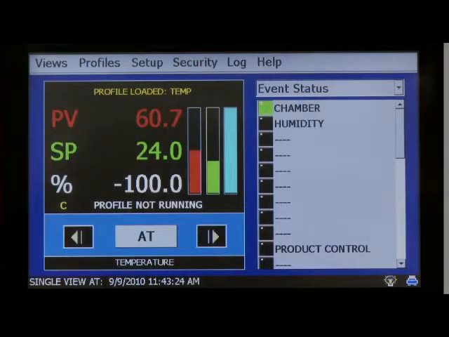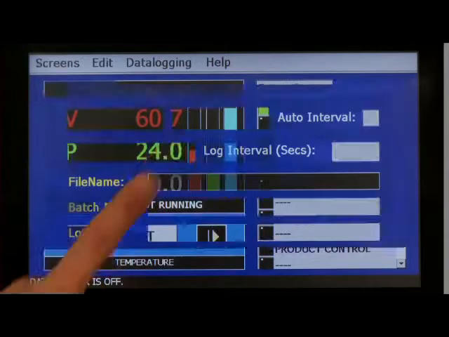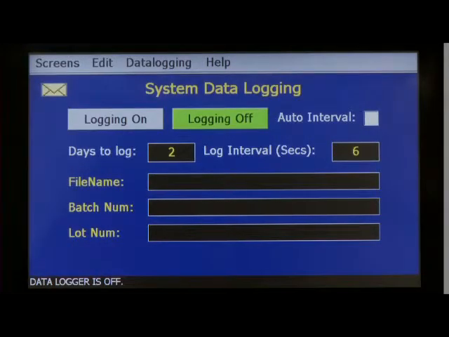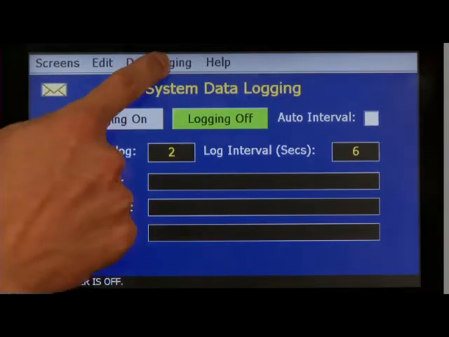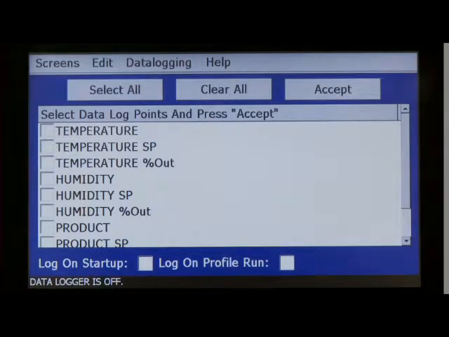Next, we will discuss the data logging features of the EZT570i. The EZT570i logging features are accessed from the Log menu. The logging ability of the EZT570i provides an easy-to-use and convenient method to obtain electronic data without the need for additional equipment. To set up data logging, select Data Logger from the Log menu.